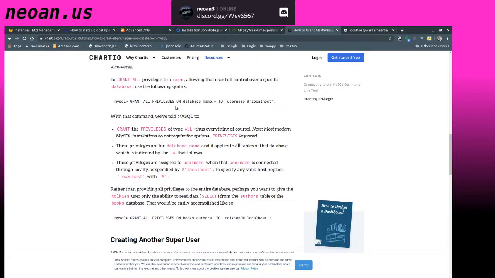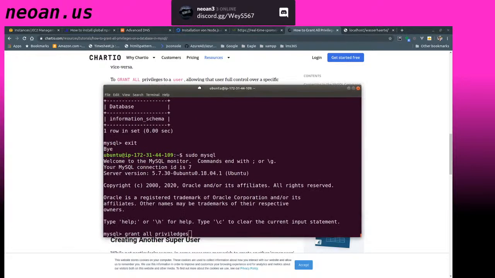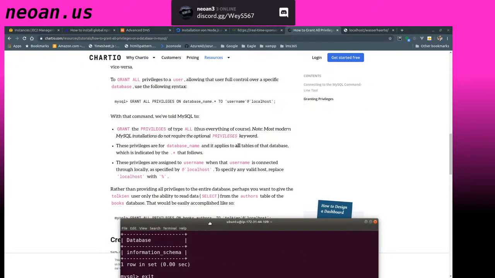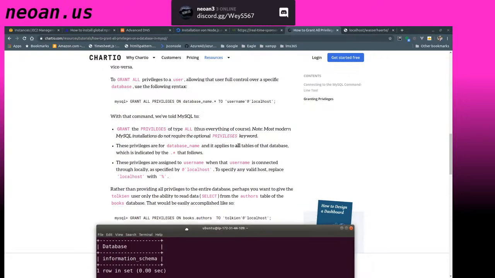Yeah, grant all privileges on. Oh, okay. On. In my case, I want to say anything. Yeah, that should work. Anything at localhost. And what for? Oh, 2.